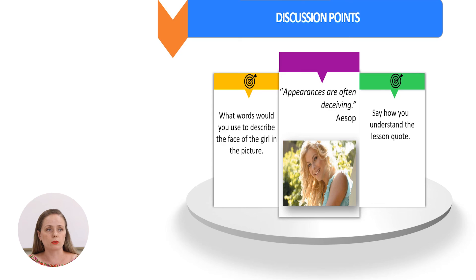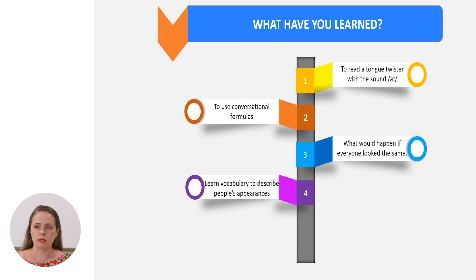We are about to end the lesson and let's go back to what we have learned of vocabulary to describe people's appearances. And we have practiced active vocabulary in context. We have done a lot of work today. See you next time!